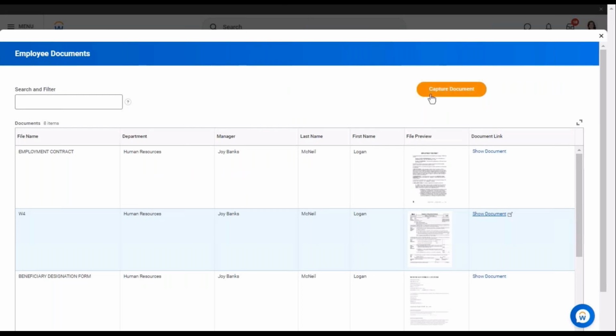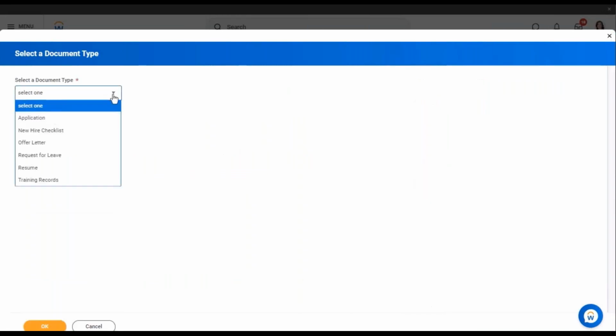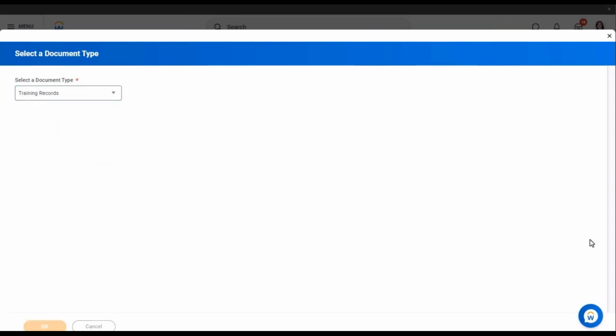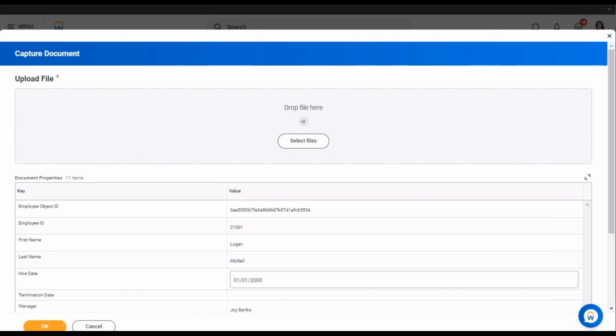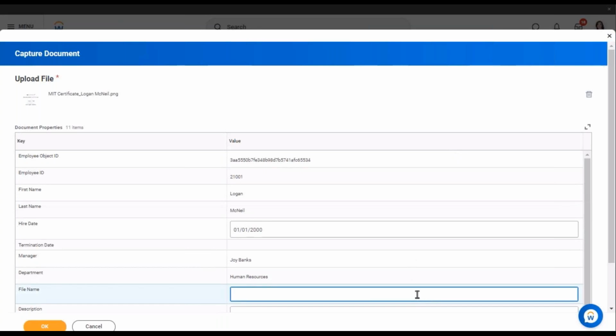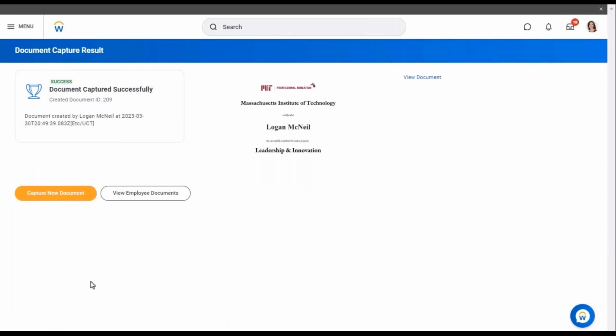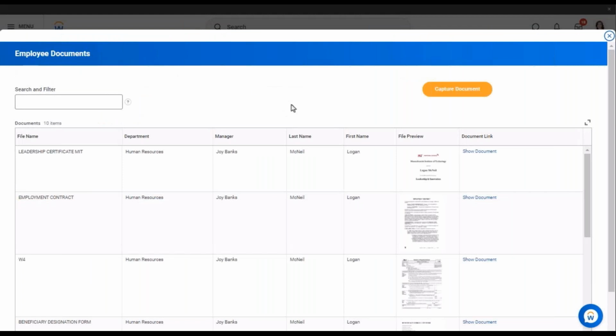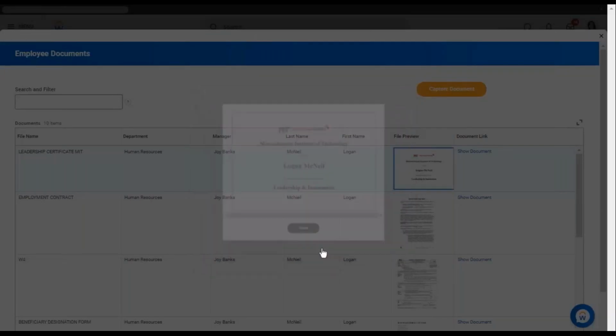And then back on the documents list is that orange capture document button. So if she wants to upload a new document, I click on that. I select from my organization's list of document types, right? So that would be configured there, but then it just allows the system to know what keywords we should be pulling in. I can update those. And then I can drag and drop or browse for the file that I need, enter in some relevant information here, and then I'm going to click OK. And you can see it's instantly captured. So by clicking View Employee Documents, I can go right back to that document list, and you can see it there at the top, and I can take a look at it.